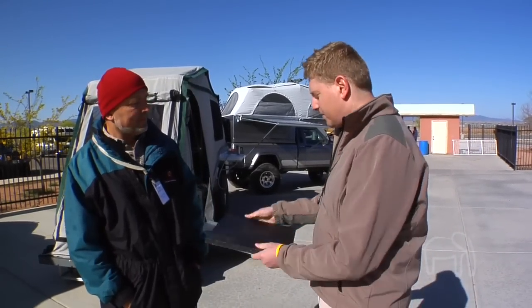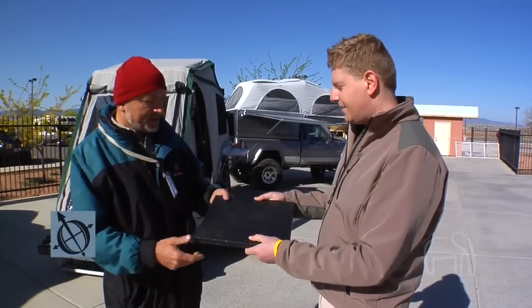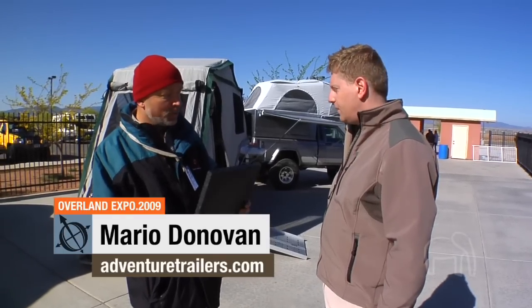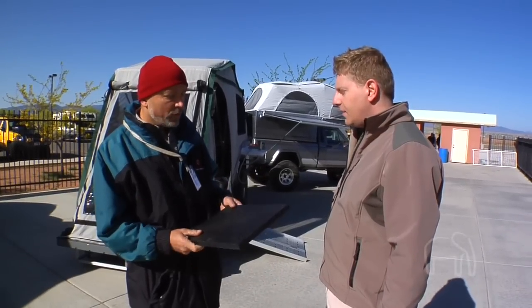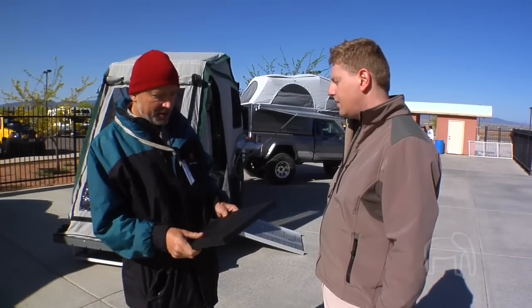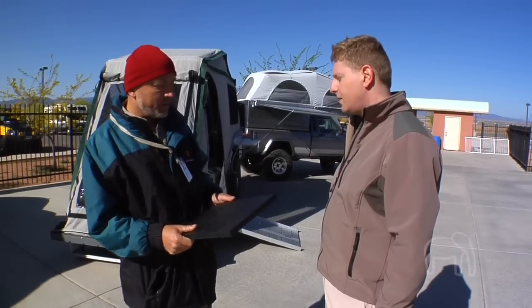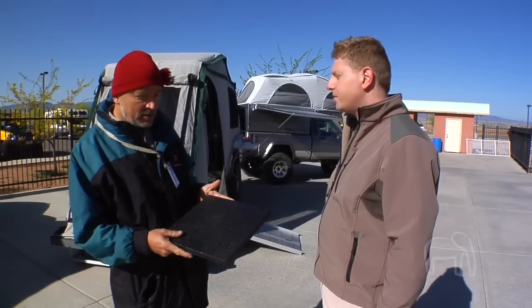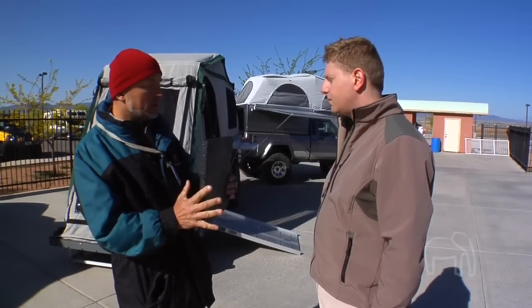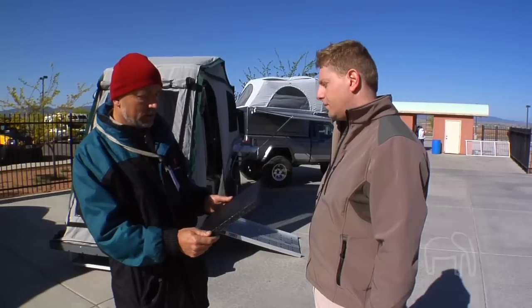We're here with Mario Donovan from Adventure Trailers. What is this? This is a fiberthane — a foam and fiberglass composite. It's coated with Linex and it is super light, weighing a little over a pound per square foot. You can beat it with a hammer and it comes back. It has an insulative quality, it's really nice to work with, and it makes stout boxes and trailers. It's used a lot in the boat building industry for bulkheads in sailing boats.